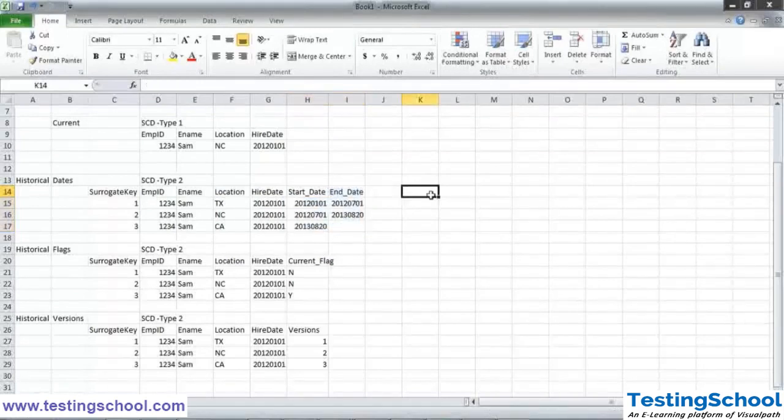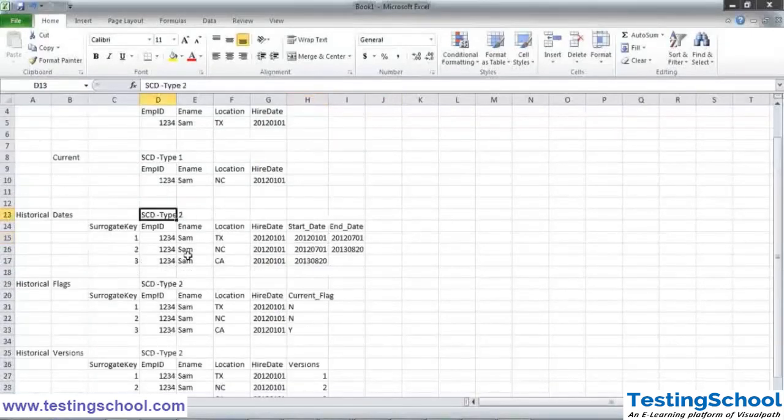If you go back to the example of taxing 100, 200, this is more appropriate compared to current flag and versioning, because if you do not have the date, then all you can see is the hire date, with which we will not know how many number of months, how many number of years he has worked on a single location, and if that taxing rules or the payment which he has got from the company is the right one or not. So this is the effective methodology.